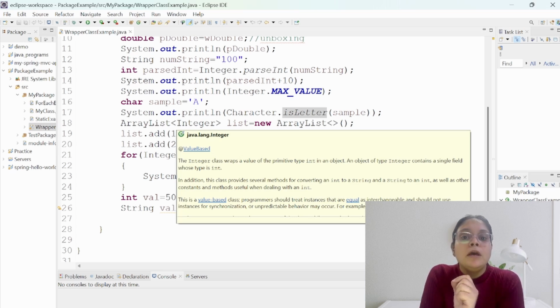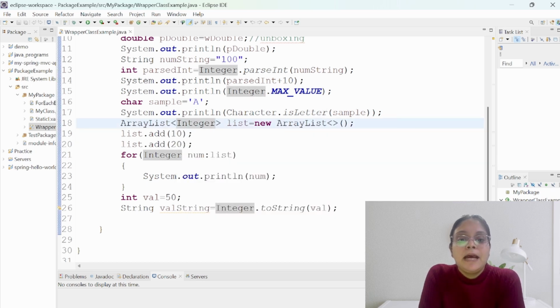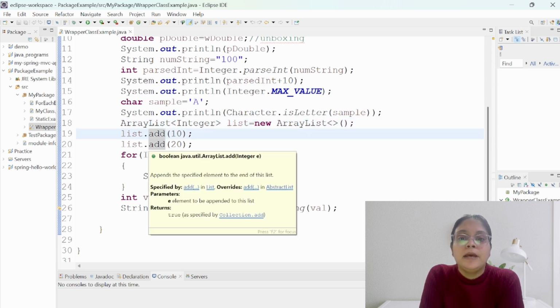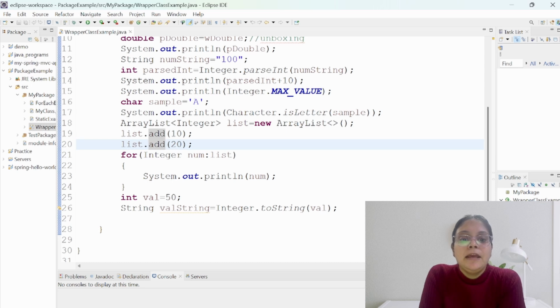You cannot work with primitive types here. So I have created an ArrayList of the Integer type and I'm adding certain numbers into my ArrayList. Here I'm using the enhanced for loop, or for-each loop, to iterate over those numbers and print them as well.